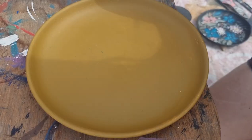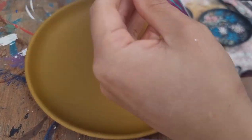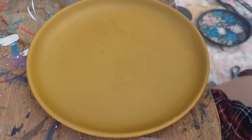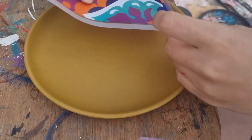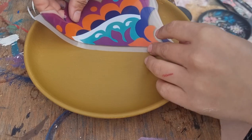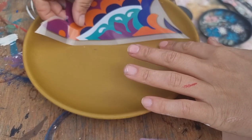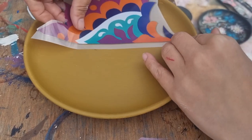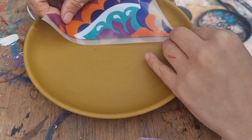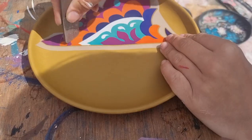So the first thing I'm going to do is use some pieces from the Latin floral transfer. They're quite big, so I'm going to have to chop them up. I just want to get this centered. I'm not very good at centering things. Okay, so let's just say that's about halfway. Or is it? And then I'm just going to rub it on.